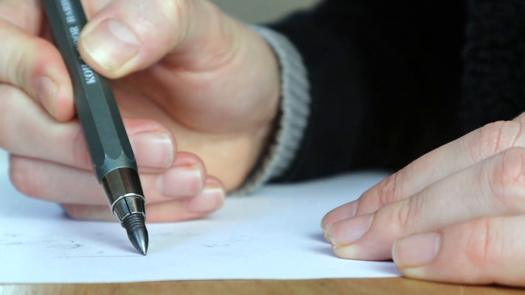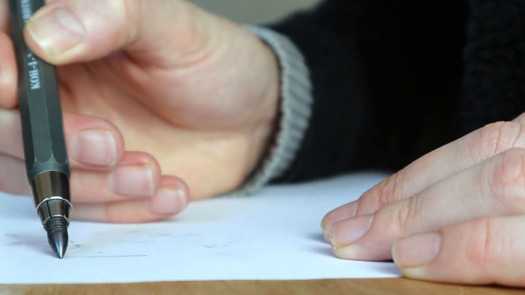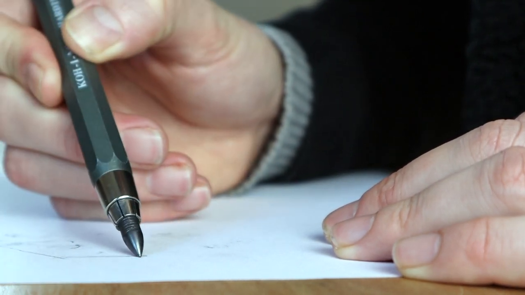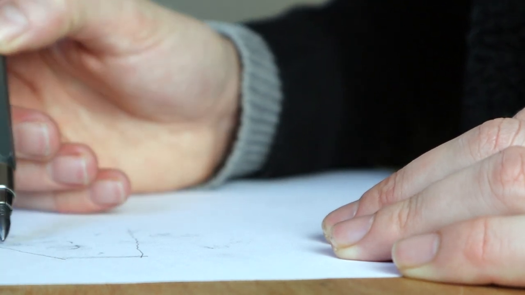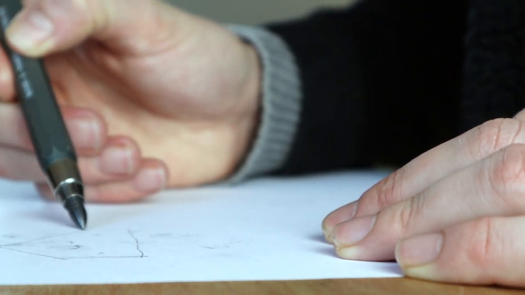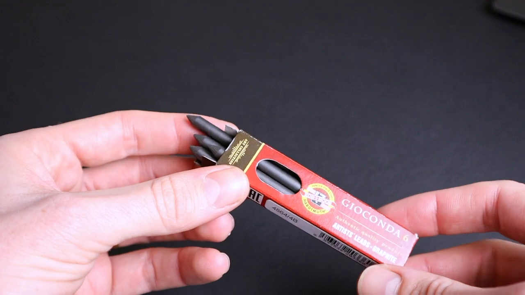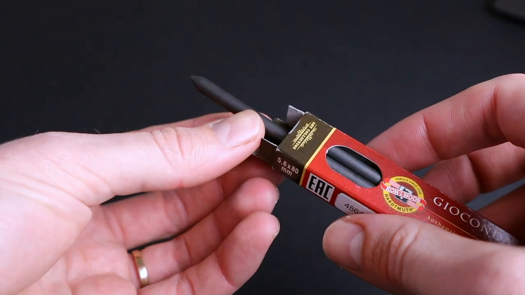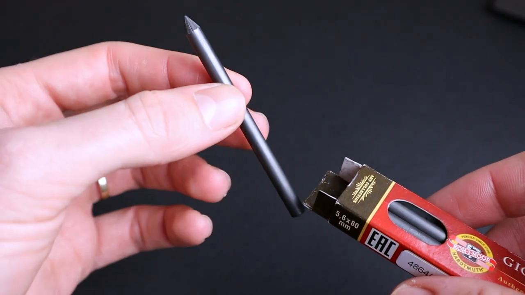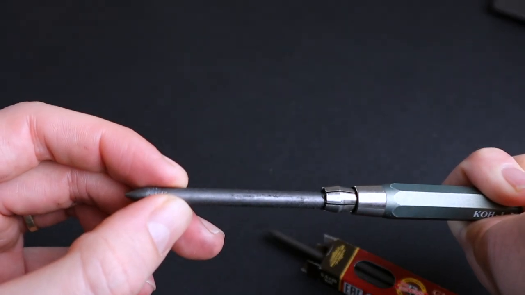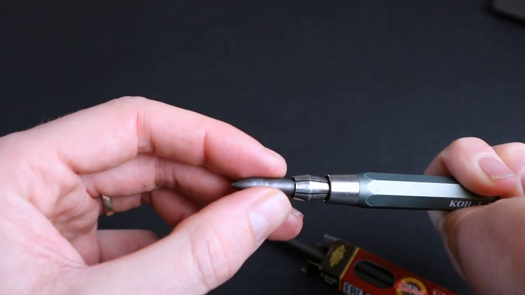I love using this pencil at the start of the design process as I find the thicker lead frees me up and encourages looser line work. I've been using mine with these 5.6mm 4B Artist Graphite Leads, which are nice and soft, and the drop-type clutch mechanism makes it simple to change these.